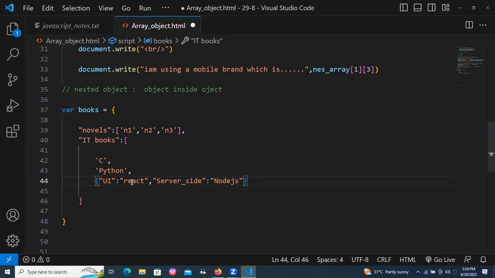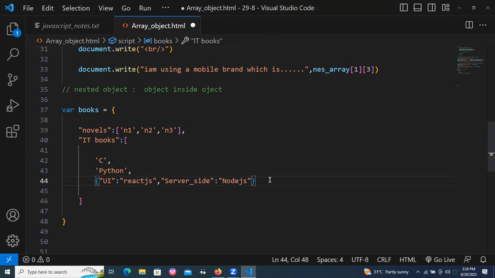Server side Node.js. Now tell me, if I want to access this object, what can I do? UI is React.js and server side is Node.js.